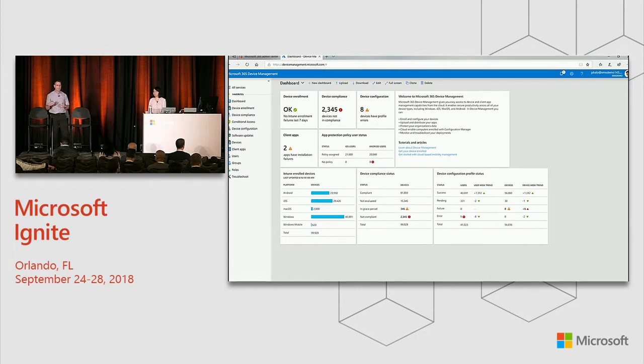You can see that there's a customizable dashboard. And really, if you go to log into this right now, what you're most likely going to see in the bottom left tile of the dashboard is a list of all of your Android and iOS devices that are managed by Intune. And most likely, most of your PCs are managed in SCCM.